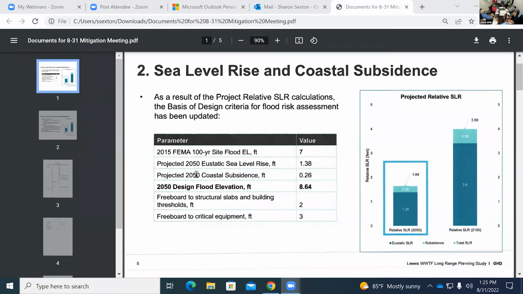A road is not considered. A road doesn't get a finished floor elevation or a flood certain. New Road, Savannah, Kings are all state roads. I mean, I was just bringing that up. But it's a good point, because we talked last time about the fact that you can't necessarily elevate the roads, unless you elevate the town.